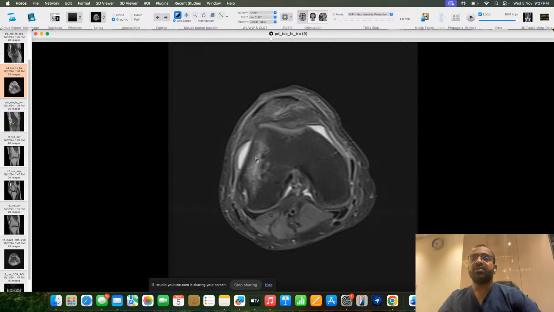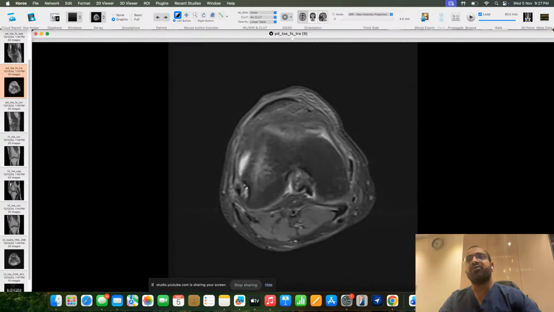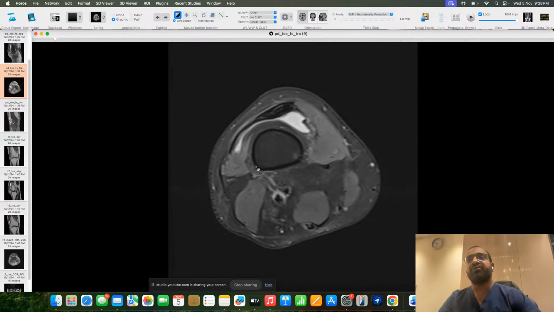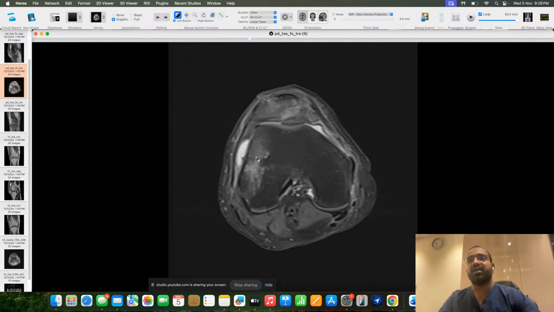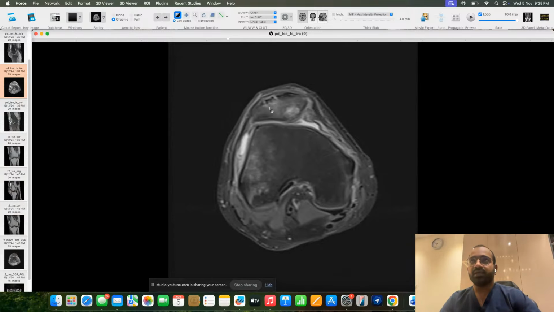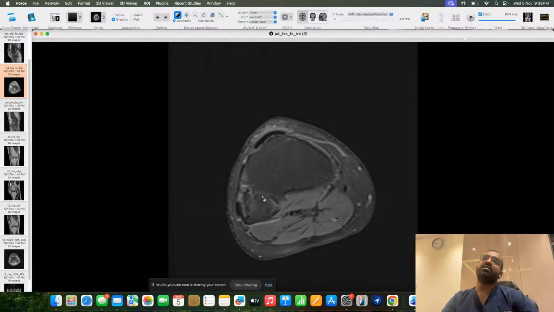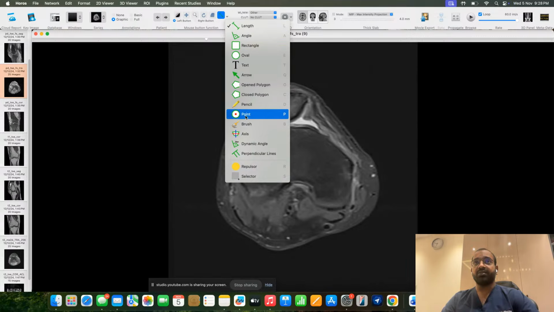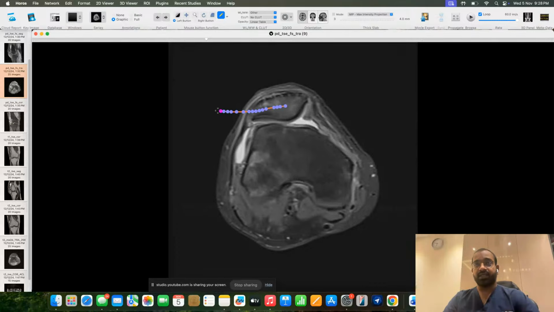And then there is also marrow edema with subchondral fractures noted in the lateral femoral condyle, the anterolateral aspect of the lateral femoral condyle. So what happened here? A lateral patellar dislocation happened. It was a transient dislocation because it came back again, sitting into its normal place. So the patella usually tends to dislocate laterally. So the patella dislocates laterally like this.